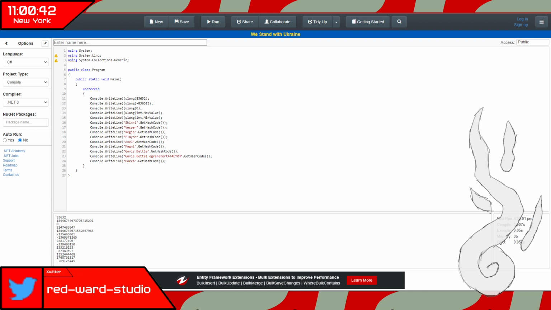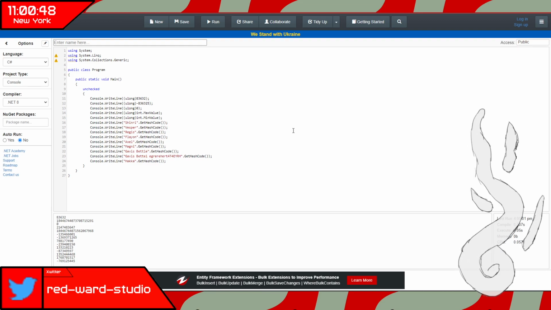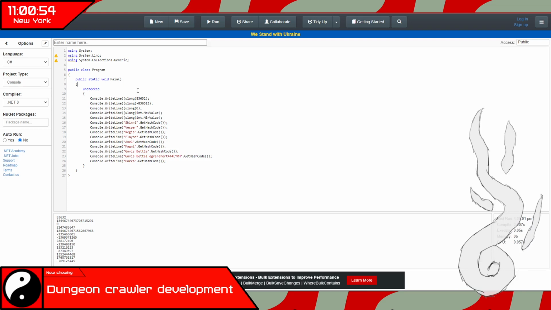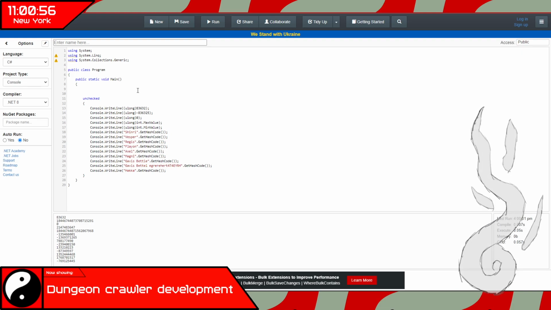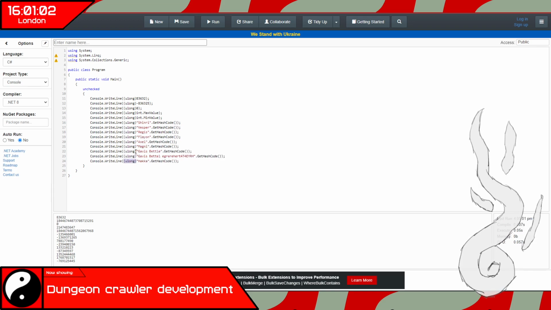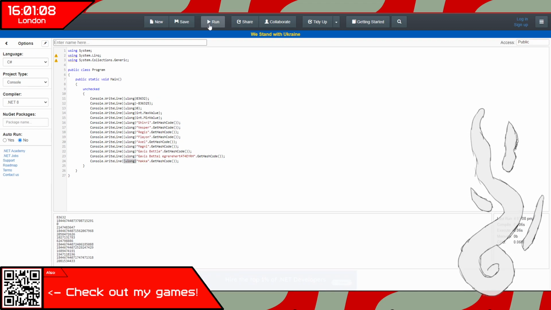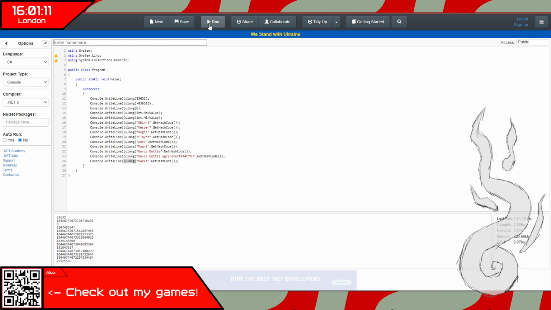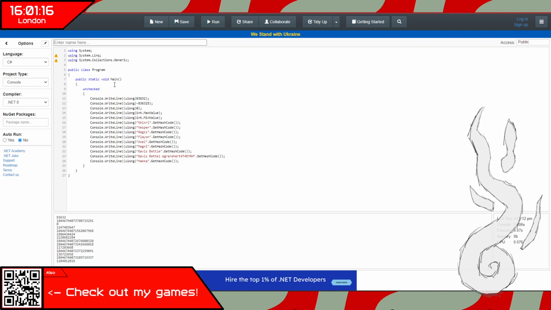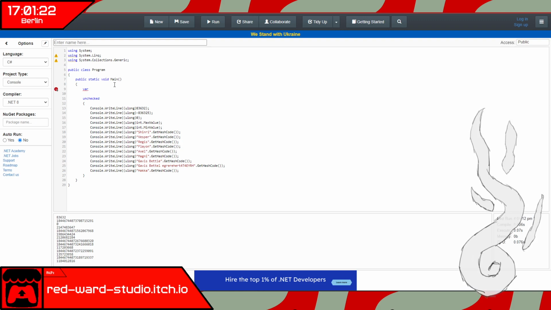So today, a lot of what I've done is just trying to get the seed for the dungeon out of the player's name. Unfortunately, if you put it in as a literal, it doesn't work for whatever reason. So we were going to convert them to ulongs, but if you take a look at this console at the bottom, if I keep running it, I get different results. I'm not sure if this GetHashCode actually does what I think it does. I'm going to check once more though.